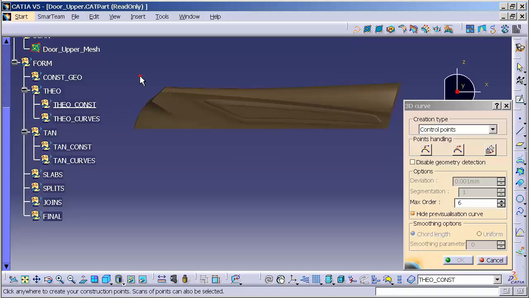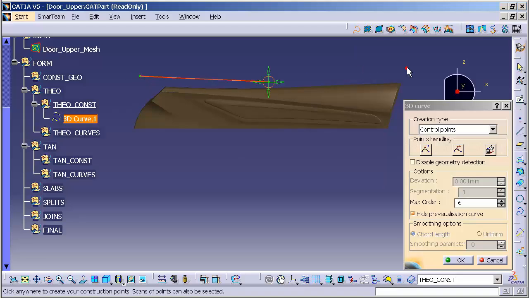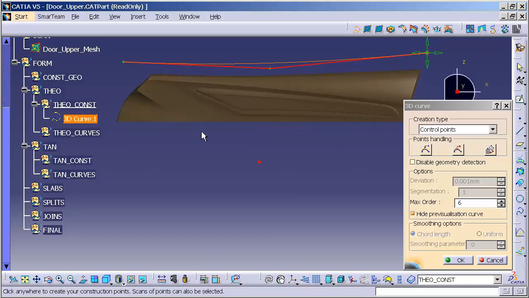I'm a big fan of keeping my curves as simple as humanly possible, especially my initial planar curves. So in this case, I'm just going to simply select three points. It's going to give me control points. And I'm going to move this curve into position. And I'm just going to eyeball it. I'm not going to try to get too accurate. I'm just going to get something in quick and rough.